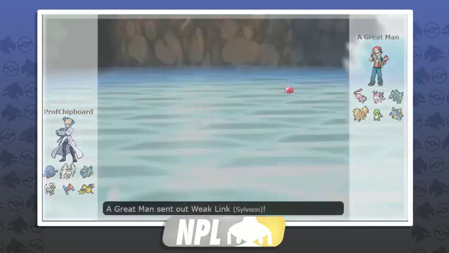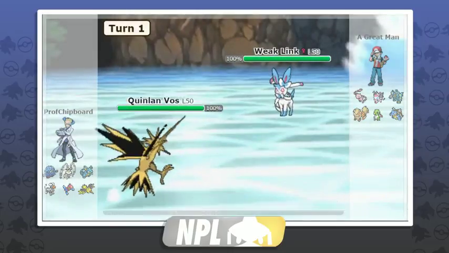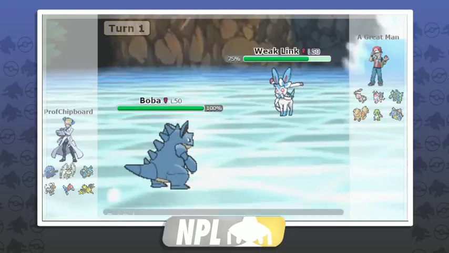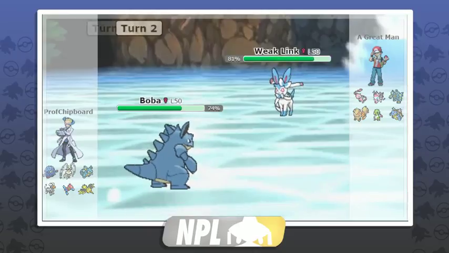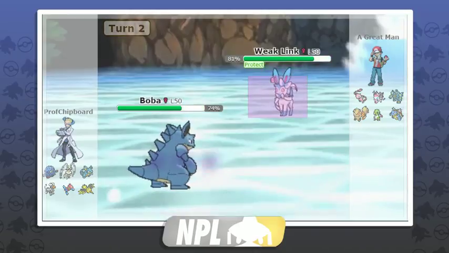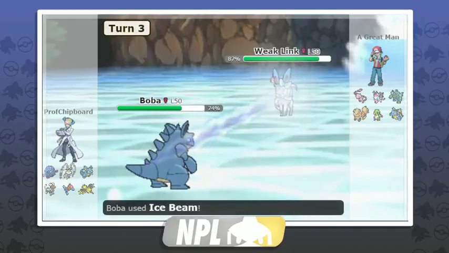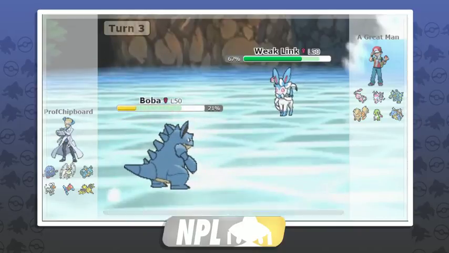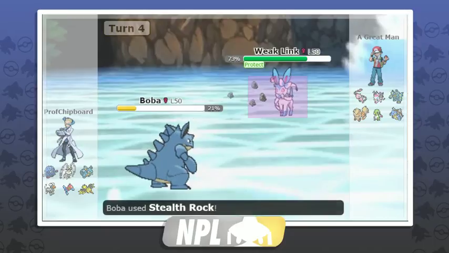So here I lead straight off with my Zapdos, get a Volt Switch off, which is nice enough. Go out into Boba because it tanks a Hyper Voice. He reveals it's not particularly offensive here, so I'm going to stay and get the Sludge Wave off. I Ice Beam, kind of predicting him to go in for Golurk, and he Psyshocks, which is annoying for me because I've basically lost a lot of health on my Boba for not much.